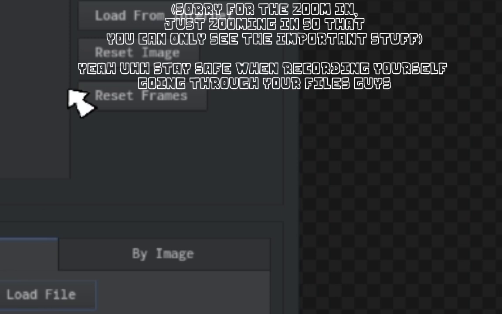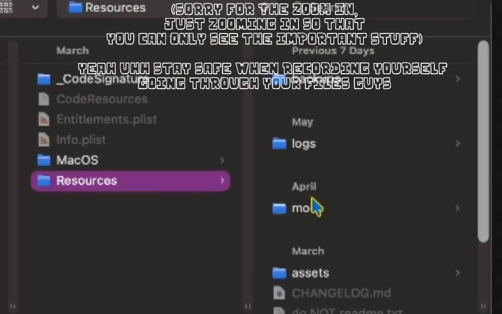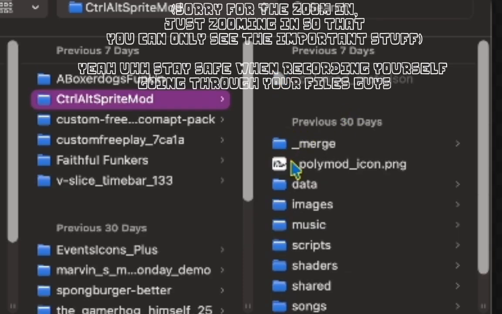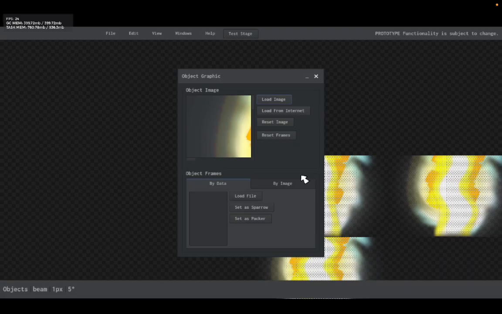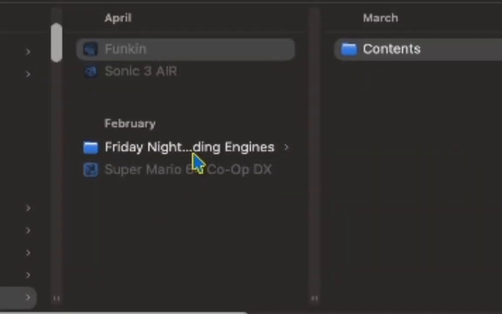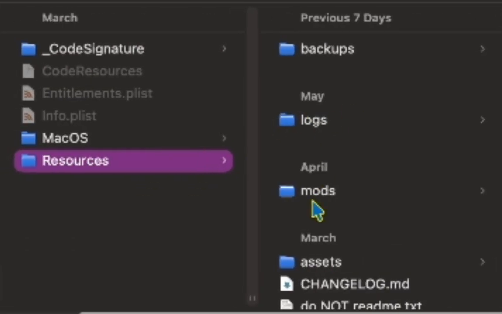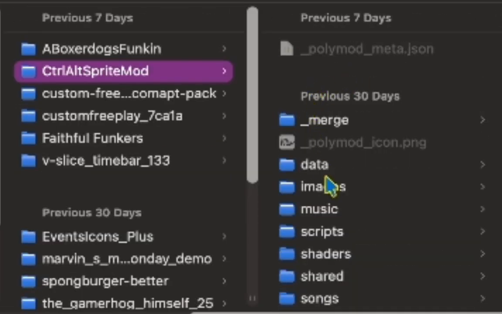Okay, so here, I kind of just loaded an image, and this is for animated sprites, by the way. Then I went to load file, and for a while I was thinking, is it the PNG file?